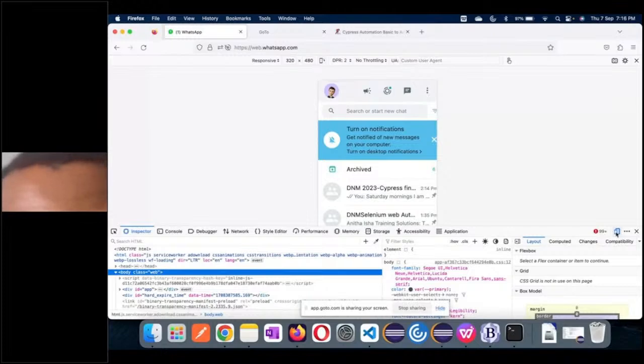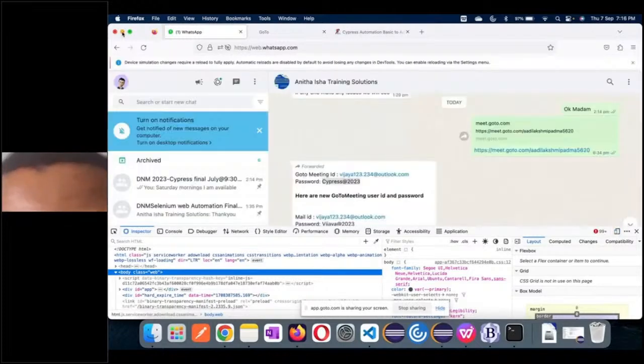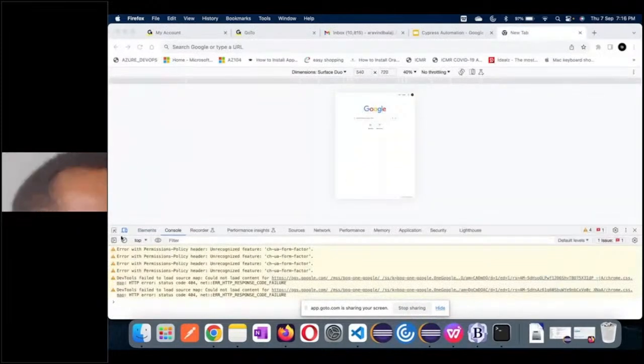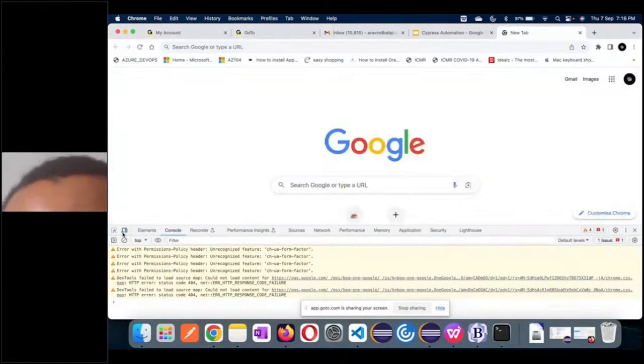Sometimes there will be usability testing, and Cypress will support it. We are not going to go over here and do it manually. There is an option in Cypress which we call viewport, in which you can do these things. It will be an easy way, a very simple way.